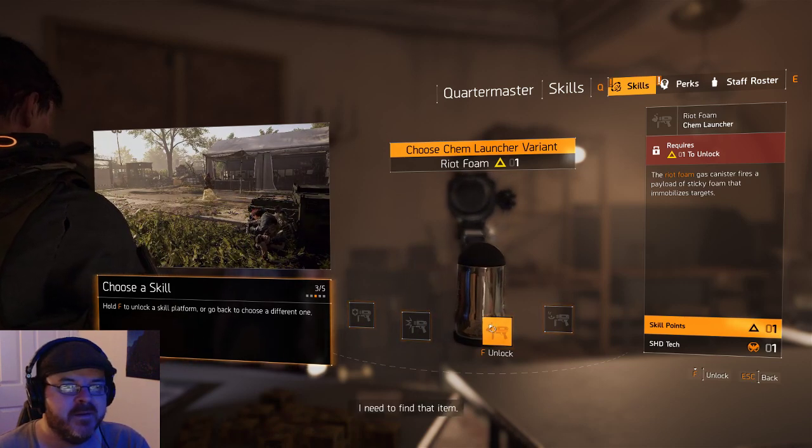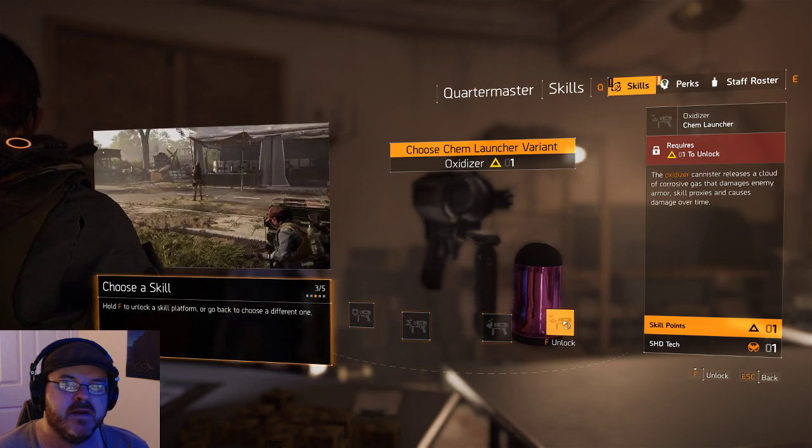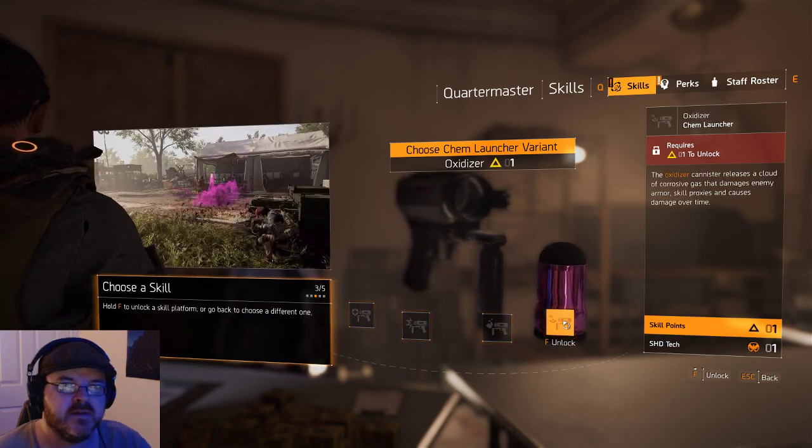Riot foam canister fires a payload of sticky foam. Canister releases a cloud of corrosive gas.